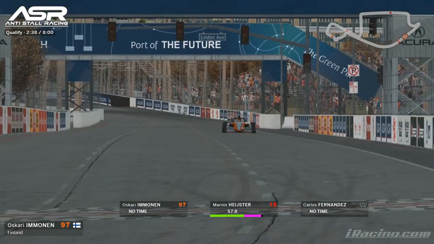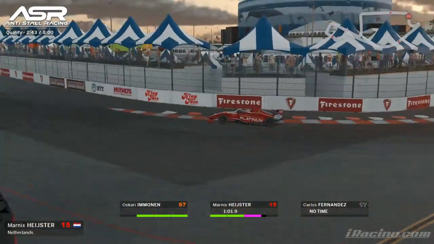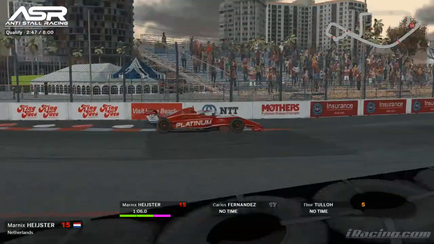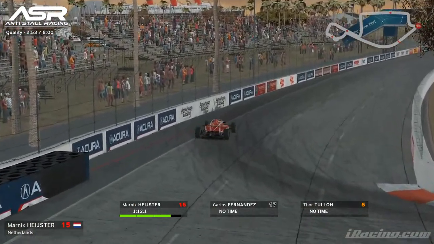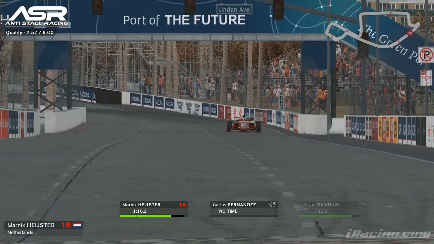This is a lovely car from Ascari here. It's an absolutely lovely livery. It's actually the colours of my race car, so I am a fan of that one massively. Another nice livery here of red and white. It's got a platinum sponsor there on the side of that. That's the first time I've seen this driver's name. So, hello. Car number 15, another driver from the Netherlands, coming to the end of his first lap.